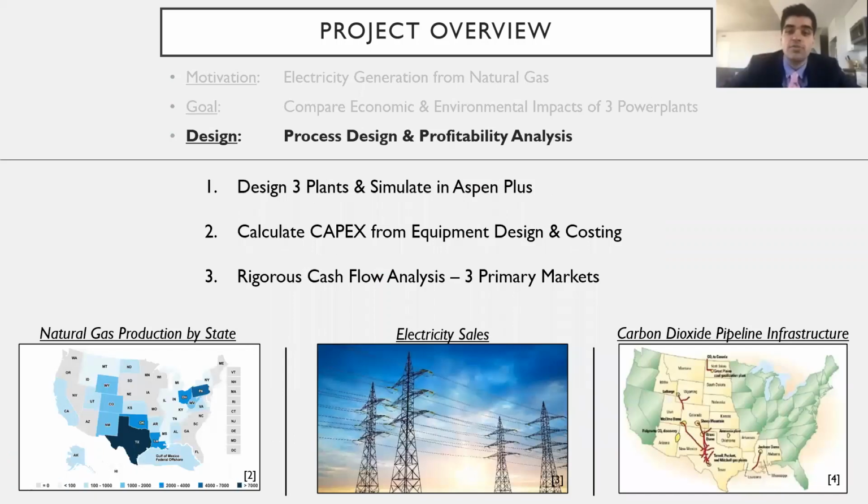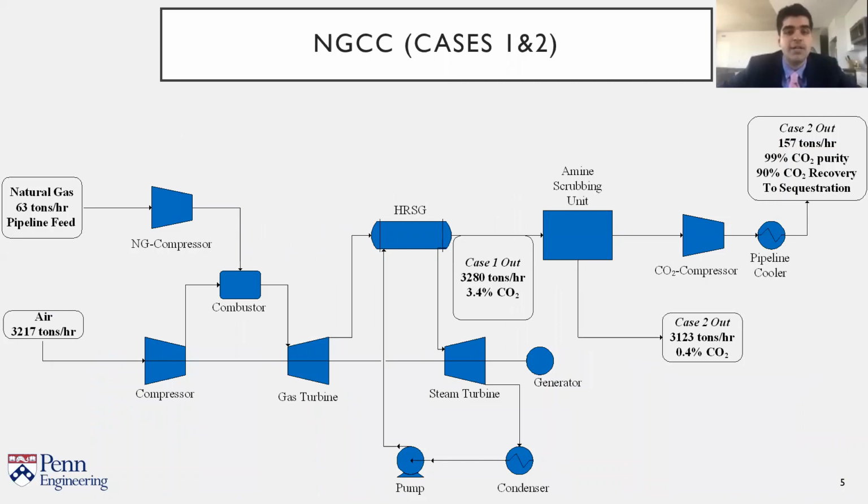We simulated all of this using Aspen Plus and conducted a solid financial analysis. In that, we also included the US tax code 45Q, which means that as part of a carbon capture process, we have access to a certain tax credit or subsidy of $50 per ton of CO2 emitted. We will be operating in regions where we already have existing natural gas and CO2 pipeline infrastructure. For this project, we have chosen that region to be the US Gulf Coast. Now I'm going to popcorn it over to Sarron to explain the NGCC.